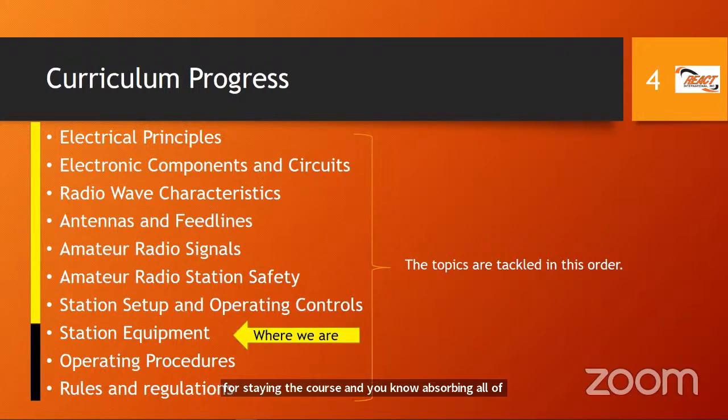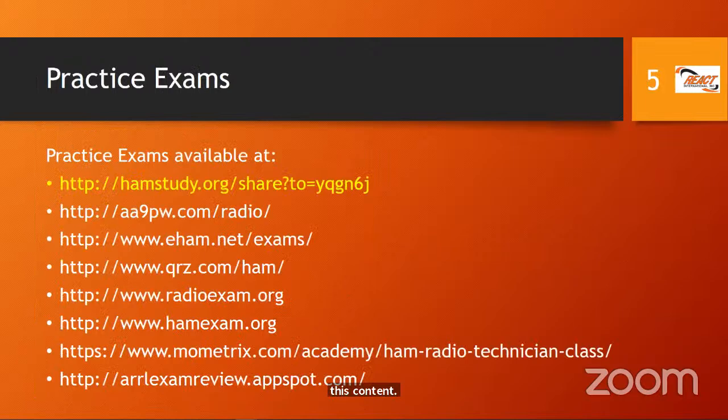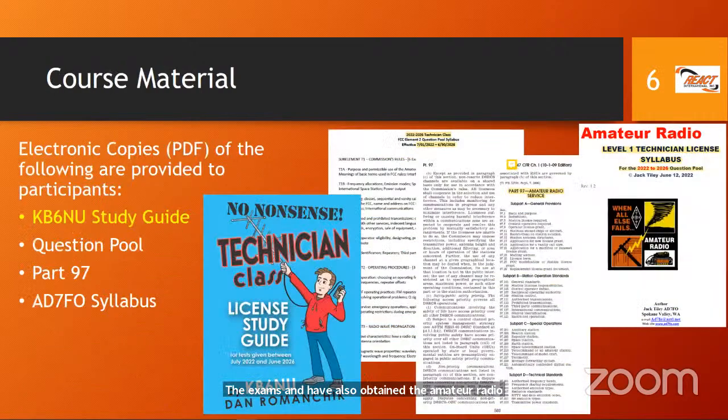All right. So just a usual reminder that it's never too early to take practice exams, and we also take the opportunity to congratulate all those who have sat, passed the exams, and have also obtained the amateur radio licenses. Very well done. Okay, so the book that we're using, the No Nonsense Technician Class License Study Guide.